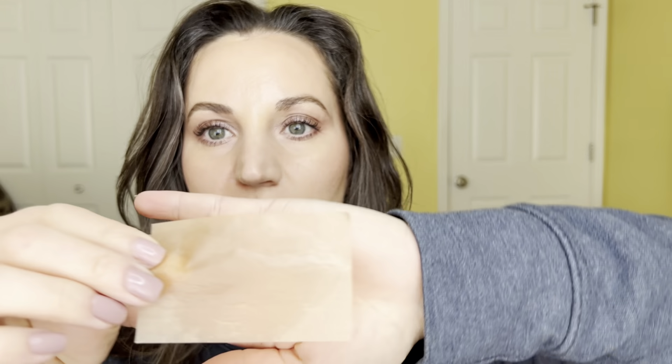At this point, I would definitely blot. I am going to go out, so I'm gonna blot with the blotting paper that came from Josie. Thank you, Josie. So I'm just gonna take the oiliness off, and then I'm gonna definitely go ahead and use some powder. You can see it's definitely needing it. Yeah, it's really oily, but I'm gonna do as much as I can, and then I'll just use a powder SPF to hold me until I don't need it anymore.